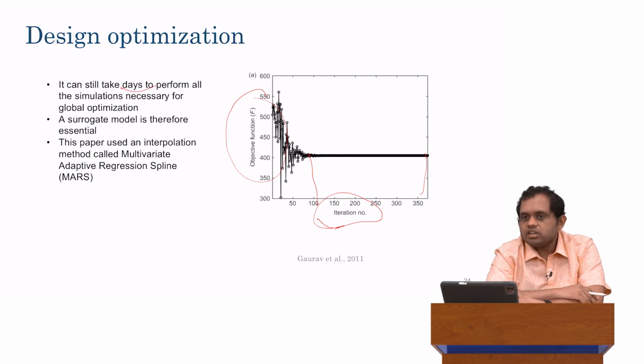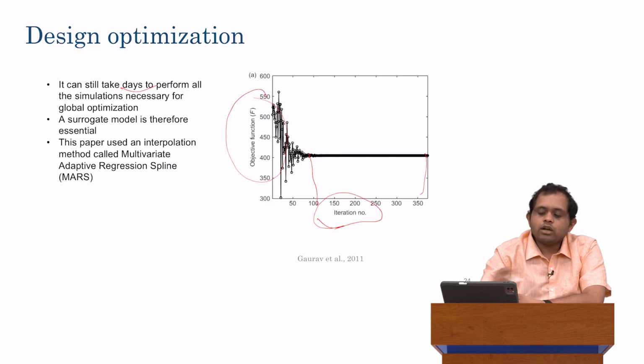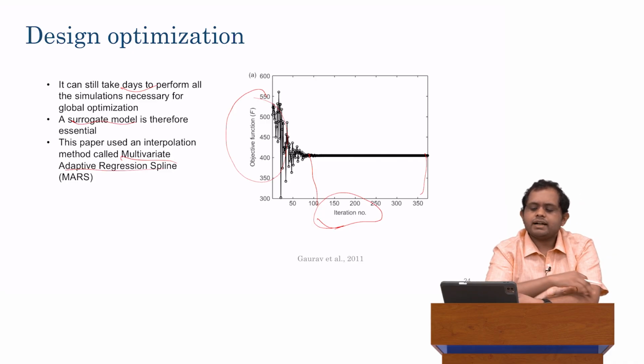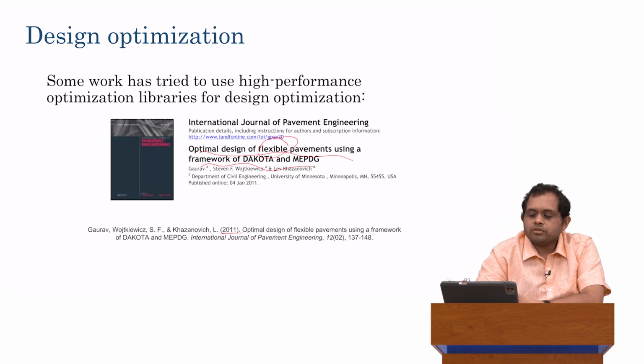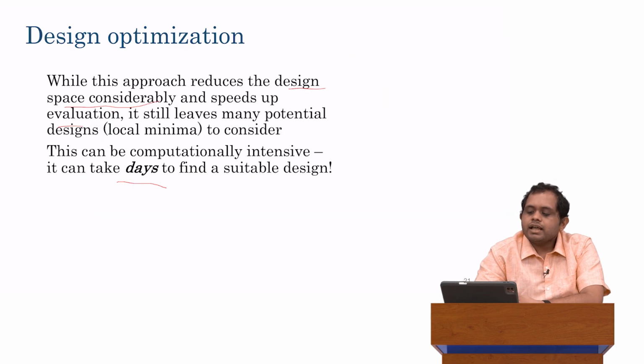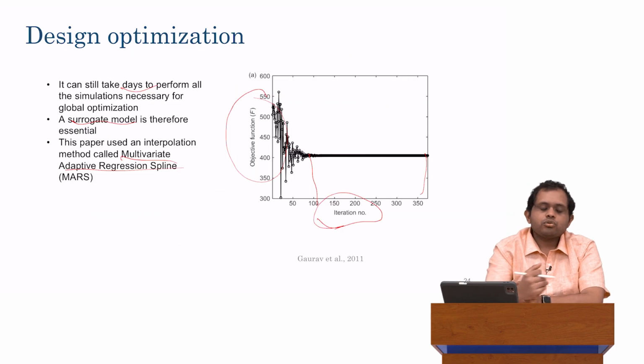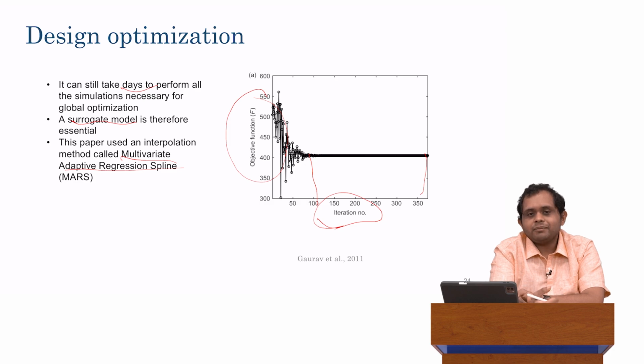So it's exceedingly slow if they use pavement ME, and they also recommended the use of a surrogate model. They used a particular surrogate model which is called multivariate adaptive regression spline. It's some sort of a nonlinear regression. So similar to how the first paper created this nonlinear regression, they also ended up creating a nonlinear regression. So what you can clearly see is, although pavement ME is very powerful and it has a lot of interesting computational engines and models, a lot of modern research is going to develop surrogate models because it's a little bit too good in that respect. It's too sophisticated and too time consuming. And so the only way to come up with a really good optimized design is by using a surrogate model.